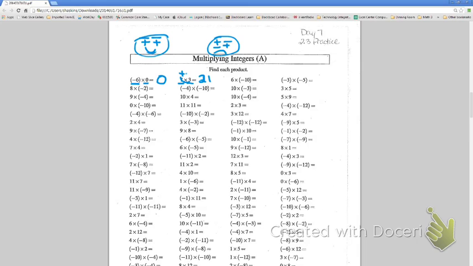Looking across, I'll do one more example for you, and then you're on your own for the rest of the page, and you can use the self-check and correct to see if you got the rest of these down. The next one, you have a 6 and a negative 10. Well, let's see. Is that a happy face or a sad face? You have a positive and a negative. Oh, that's a black eye. That'd be sad. So your answer would be a negative, and 6 times 10 is 60. Alright, go ahead and do the rest of the practice, and then do your self-check and correct to make sure you got these.